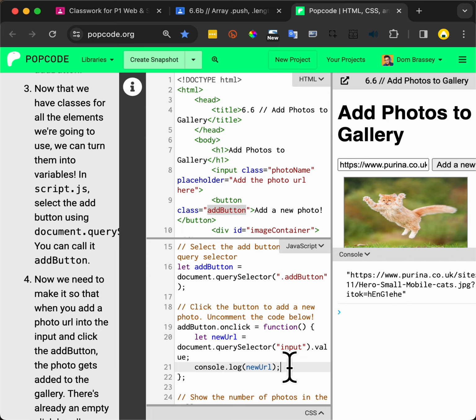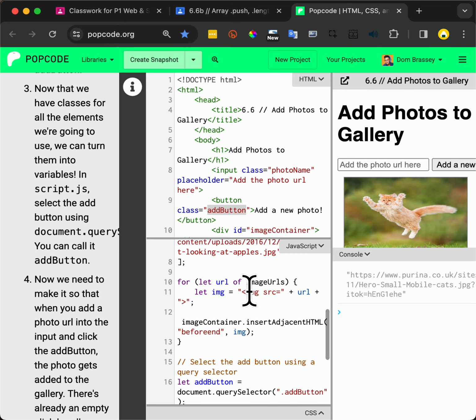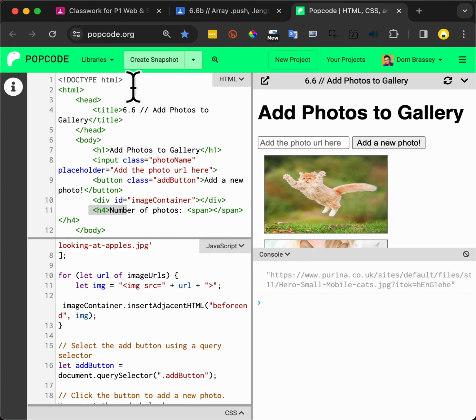So now what do I need to do? I definitely want the photo to show up on the page. So let's see. There is already some JavaScript here.